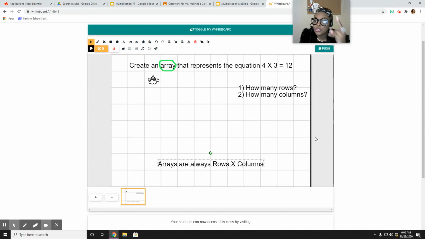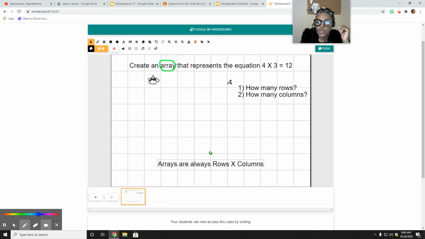So now we have the 2 questions we need answered. The fact that we know that it's always rows times columns. Let's look at our equation. 4 times 3. I'm even going to write above it this symbol. There's a word for it. It's escaping me right now, but it's row times column. Okay? It's like a plus sign, but it's more of an X. And I'm a neat freak. I need it to be correct. I need it to be neat. Row times column. Yes. Neatness. Okay, so we got that down.